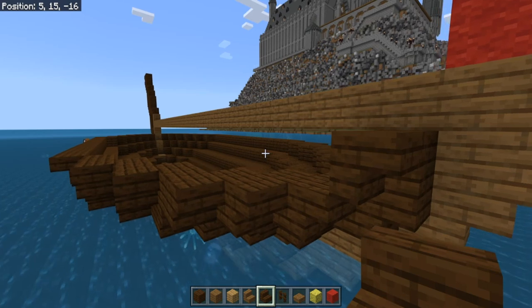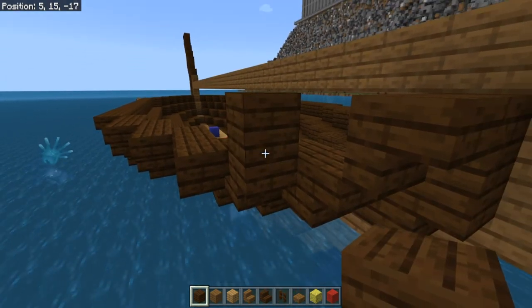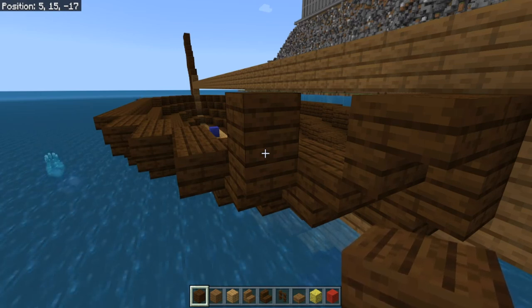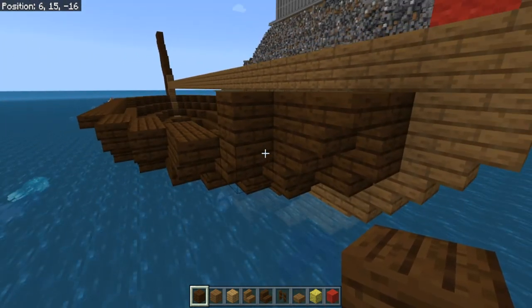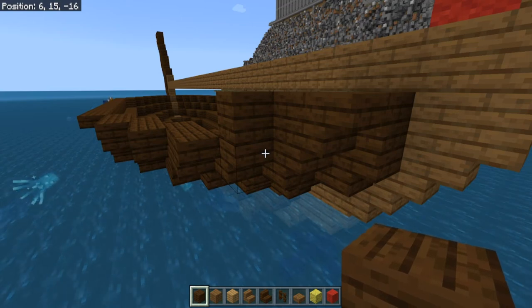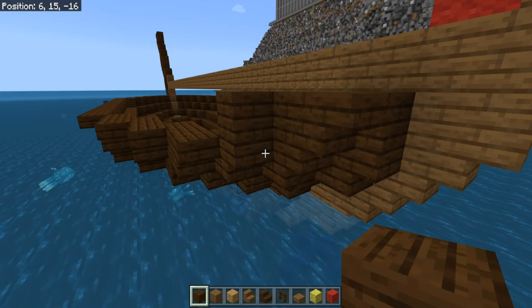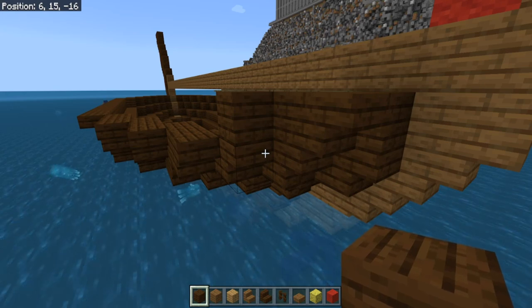Starting to square it off, I see. So that's the plank and the stair. Nice. Stair there. Blank plank's there. Plank, plank, plank, plank, plank. Stair, plank. To you, planks. Which is what I've got there. Stairs next to the plank.